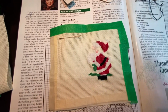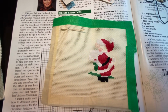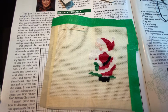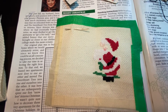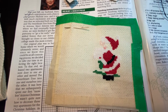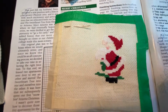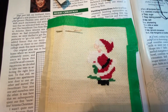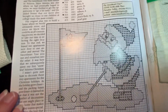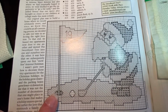Today I'm doing some cross-stitch work, and this little piece that I'm working on is a Santa who golfs. So this is going to be a little ornament, a little pillow. They call them pillow ornaments. I don't quite always do mine as pillows, but this one might because of its shape. But anyway, I'm working on this one and several others. I never work on one thing at a time because I get kind of bored, so I switch off whichever one I feel like doing, and then I end up getting several done in a short period of time. So today it's Santa, and the pattern from this little thing, see, that's what he's going to be like when he is all done. He's going to have his little golfing green, his golf ball, and a little flag with a hole.